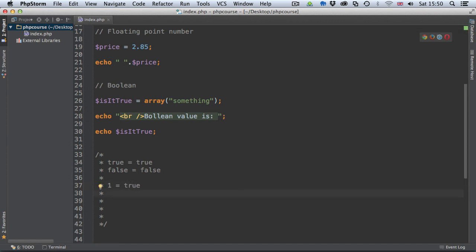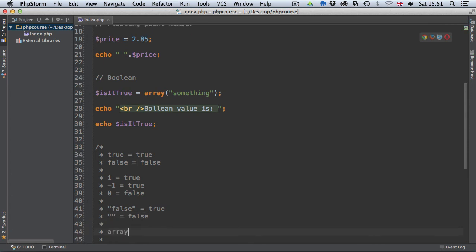If we go for a negative number, it also gives us true. If we go for 0, that's the only time that we're going to get false from the integer. Then if we put any string, let's put false, it always gives us true, unless it's an empty string, so we just put 2 double quotes without anything in between, in which case we'll get false.